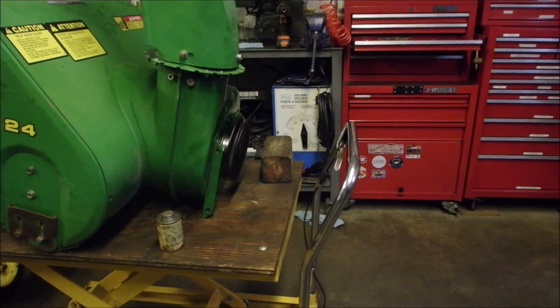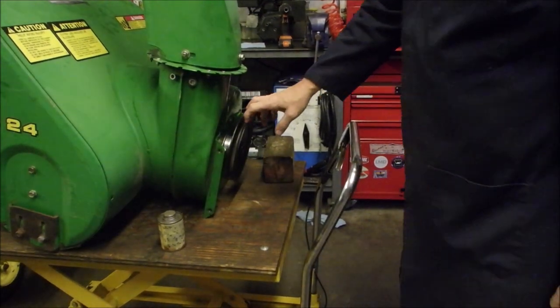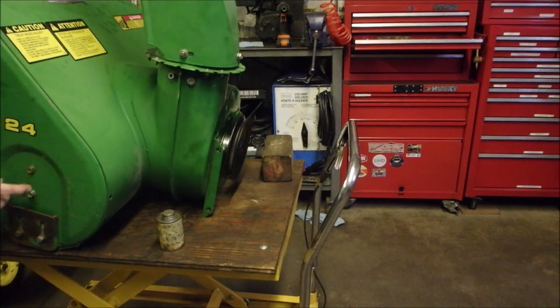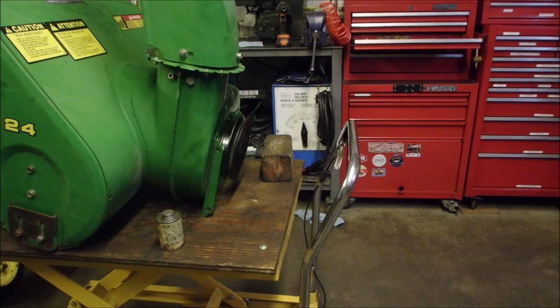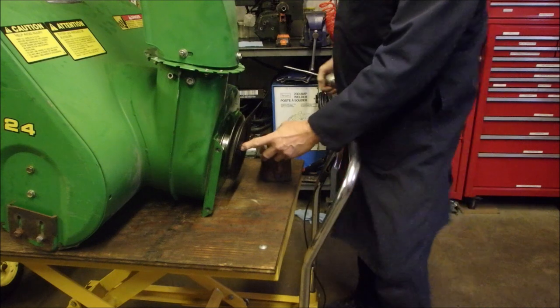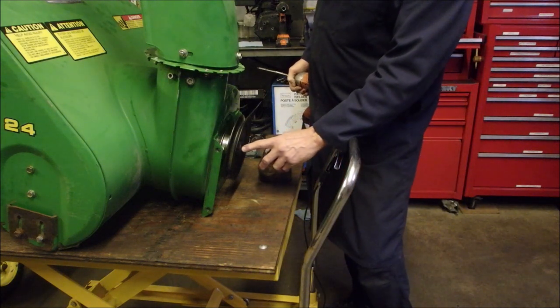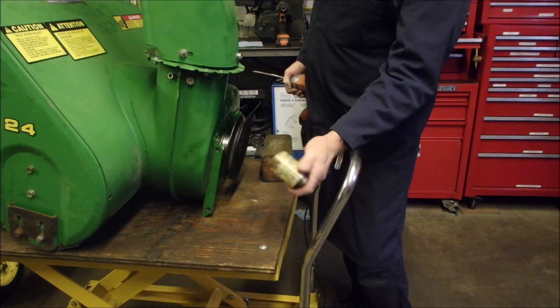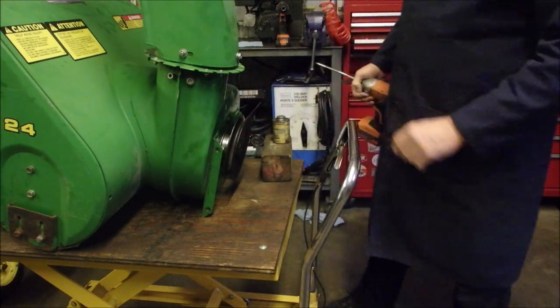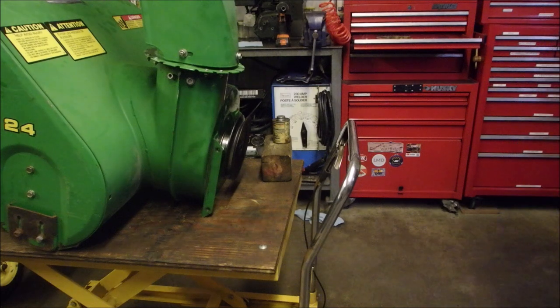All right, I'm going to take this flywheel off the back of this. These four bolts, 1, 2, and 3, 4 on the other side. I'm going to pull the auger forward because I want to get some anti-seize on the shaft and the bearing. I know how hard these things are to take apart once they've been sitting for a couple of years.